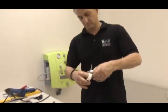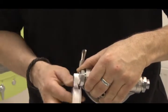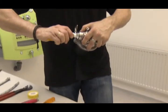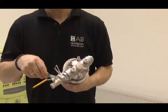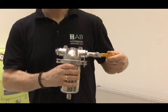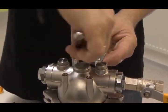Then seal the inlet connection by the filter with Teflon tape and unscrew the yellow stop lever. When doing so, align the lever so that it can be turned from the front. Attach the support bracket with the long arm to the filter.